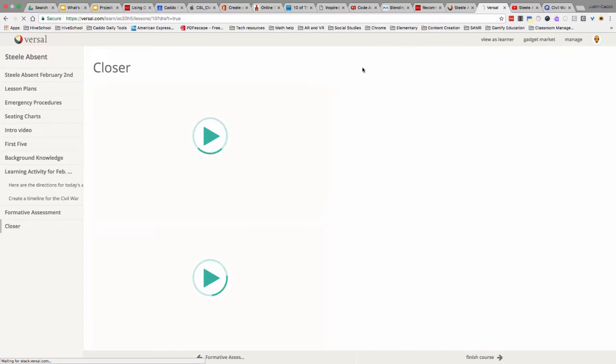One quick caveat of Versal is if you're using the free version, it is difficult to know who's using what. So you want to include identifiers or make sure the students include identifiers as they're working so that you can identify who did what, who turned what work in, things like that. So other than that, that's it.